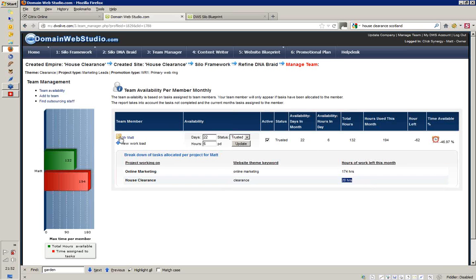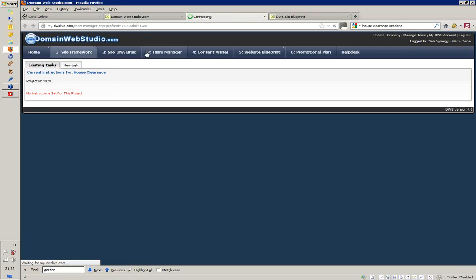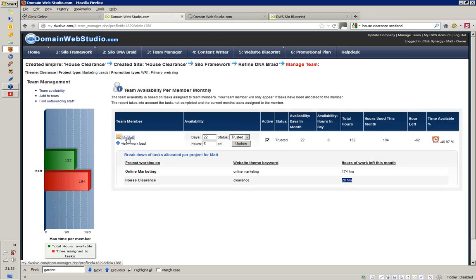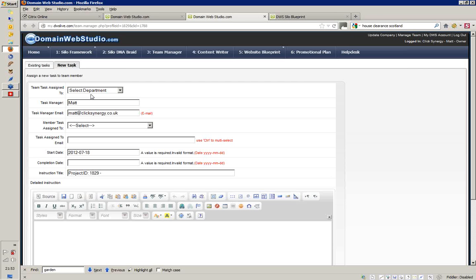It's all super easy, and the way it works is with team availability, we can see who can do what work and how. We can communicate with the team simply by clicking on this icon, and we can send detailed information or requests. Now, what I've done over here is I clicked on my name. It's opened up the template, and when I click on a new task, I can assign it to anybody in my team, wherever they are.